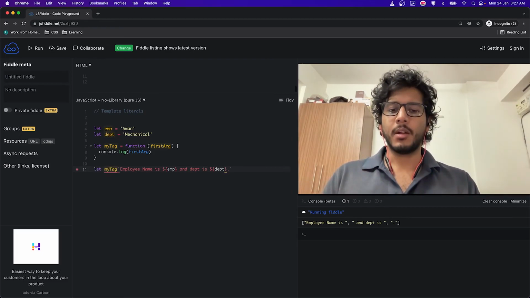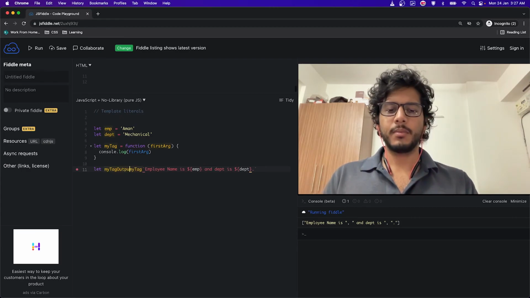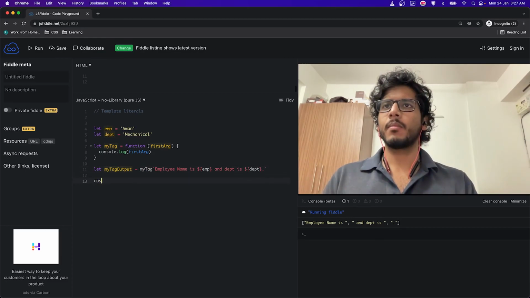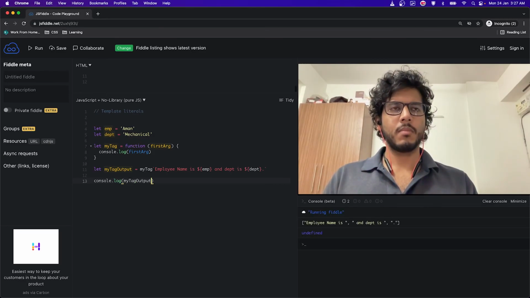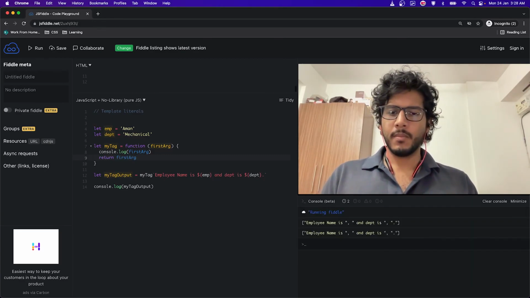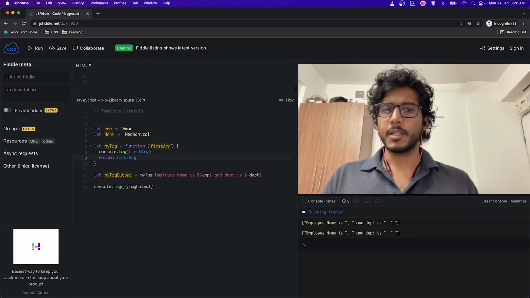Let my tag output equal console.log my tag. Oh, I am not returning the first argument actually. Yep, it returns the same result.